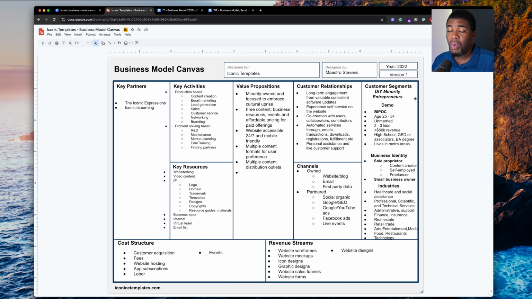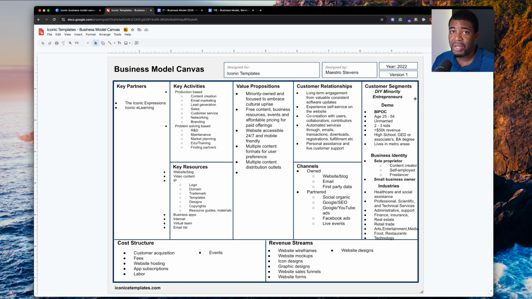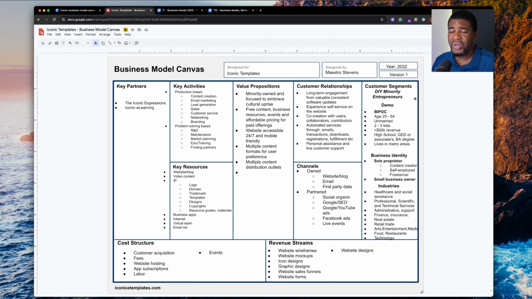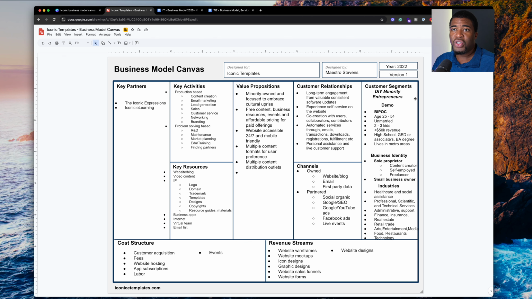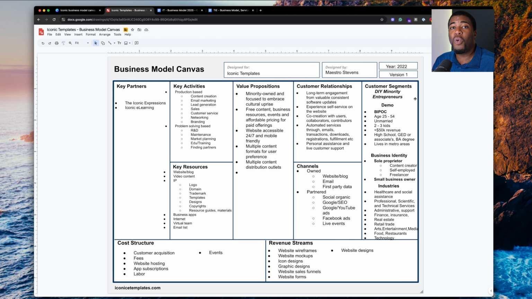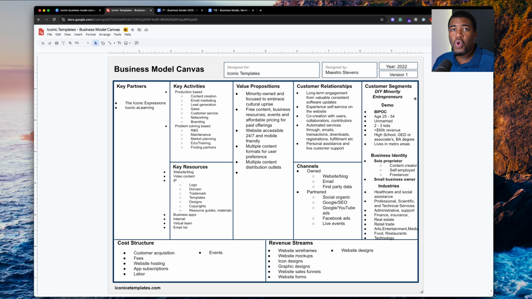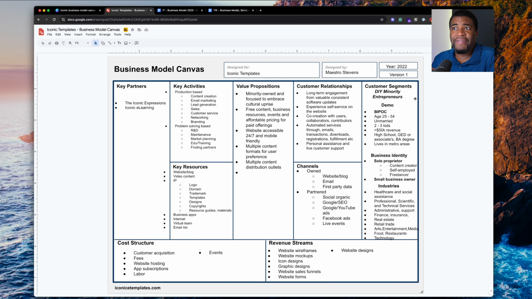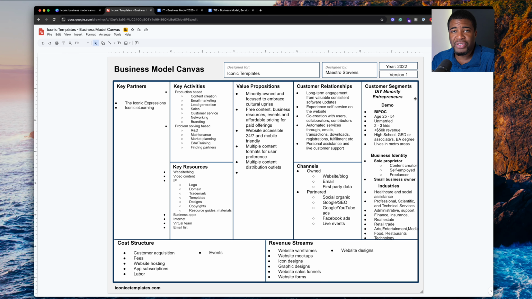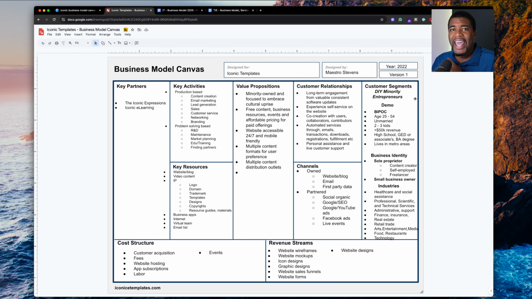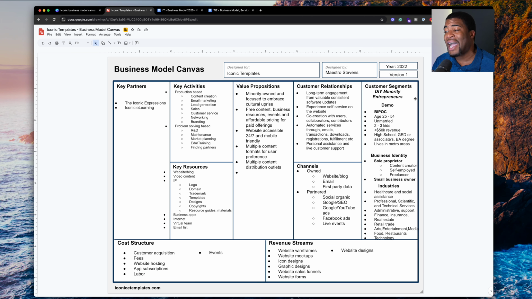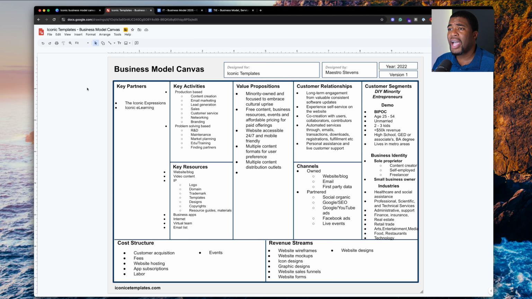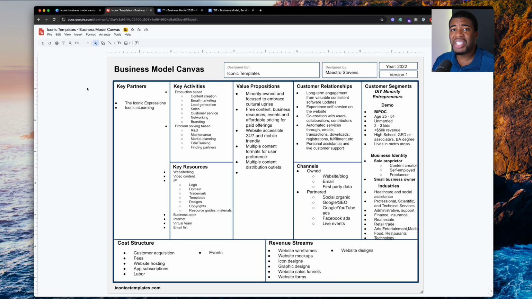And this is some of the most important parts of your business model canvas or your business model. Who are the people you are delivering your messaging to? Who are the people that are meant for your products and your services? Who are the people that are like-minded to where the business, if the business was a person, who are the people that have the same mentality or a like-minded mentality? That is your customer segments. And the reason why I'm okay with sharing this with you is because I have grown.